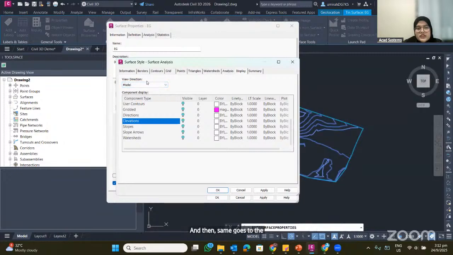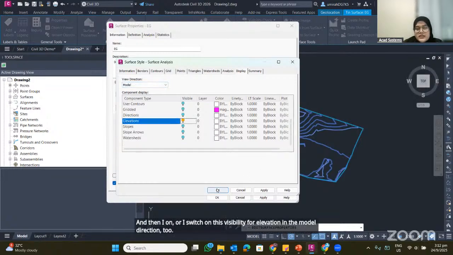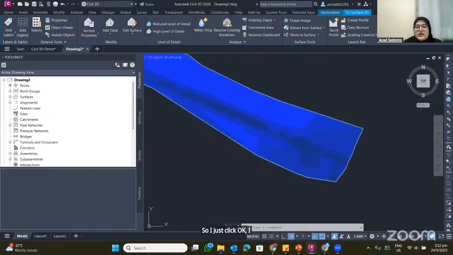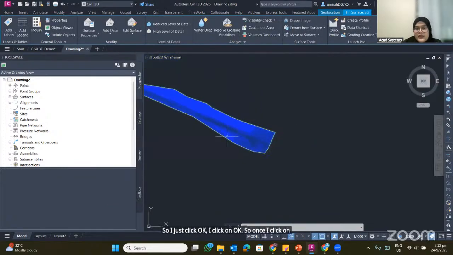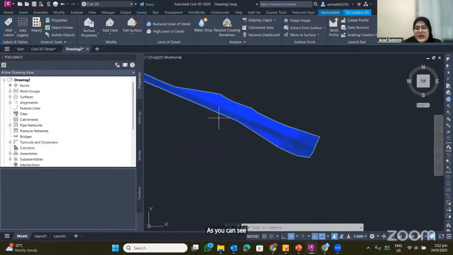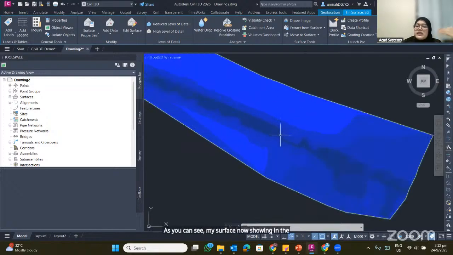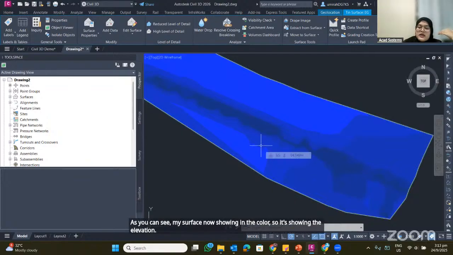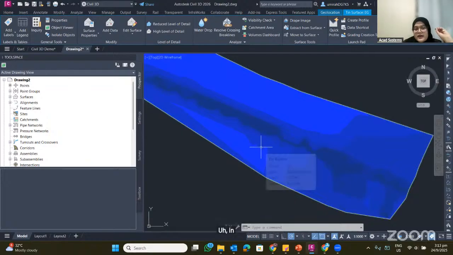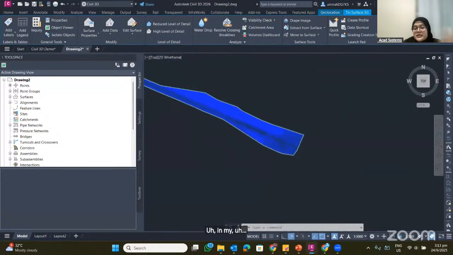So I change the view direction to model here. And then I switch on this visibility for elevation in the model direction too. So I just click OK. Once I click on OK, as you can see, my surface now is showing in color. So it's showing the elevation in my surface in color.